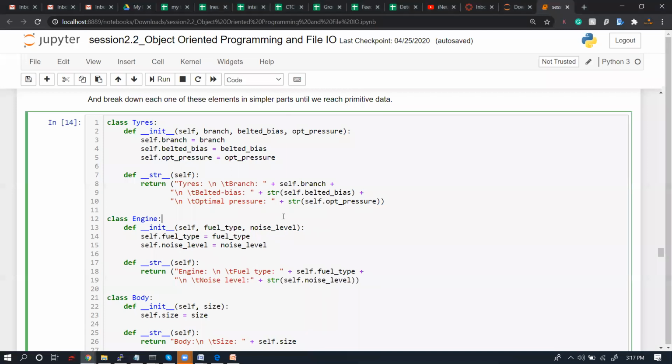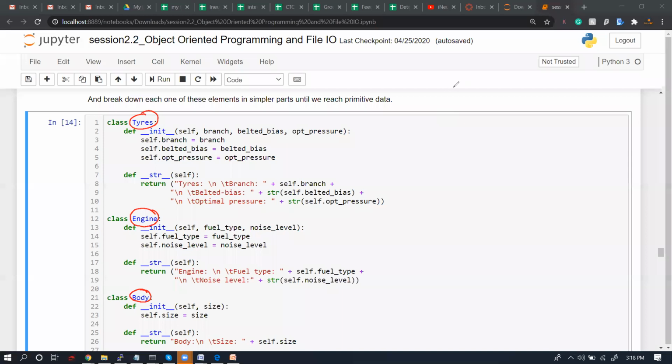Okay, fine guys. So here, see what we are trying to do. Here I'm trying to create classes. Why I'm creating classes, for what purpose, and how I'm trying to achieve this encapsulation concept, we will understand along with you, and I'll explain these things as well. So I'm trying to create three classes basically. One class is called the tire class. It's a simple normal class, the way we created classes in our past sessions. In the similar way, I'm creating a tire class, an engine class, and a body class.